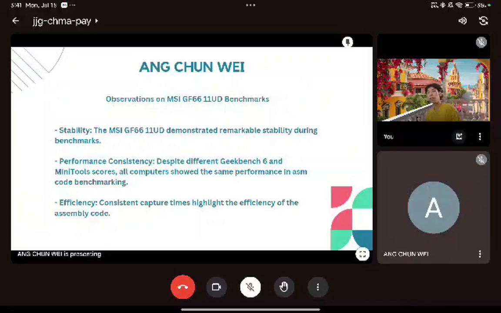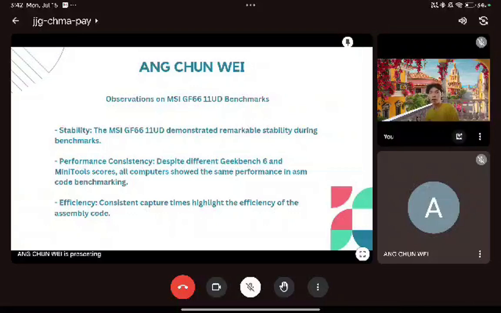It does not have the best performance among the four computers, but we have quite outstanding performance and stability.